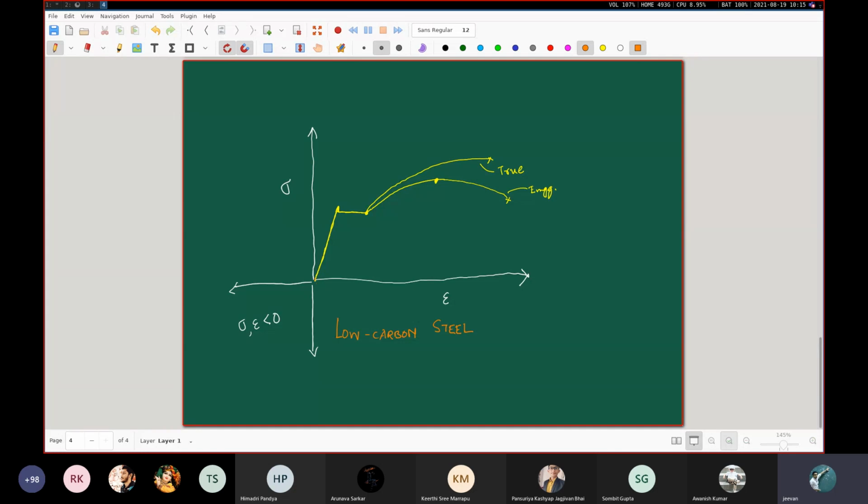So it's like this. When you are trying to draw at least for low carbon steel, when you plot out the things, it is more or less like this only. I mean, there may be some differences in this very small zone where you have the yielding just occurring, but at least up to the strain hardening part for low carbon steel, there is practically no difference in the magnitudes of the compressive stress and the tensile stress. But after this, there are differences. So this is where we obtain a plot like this.